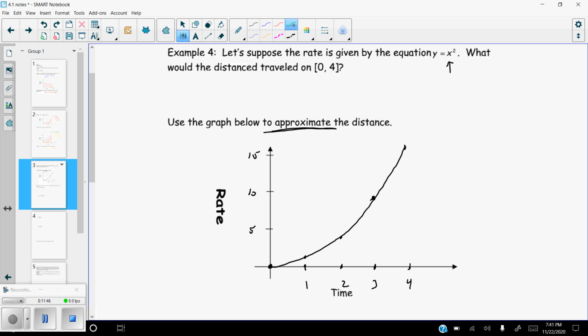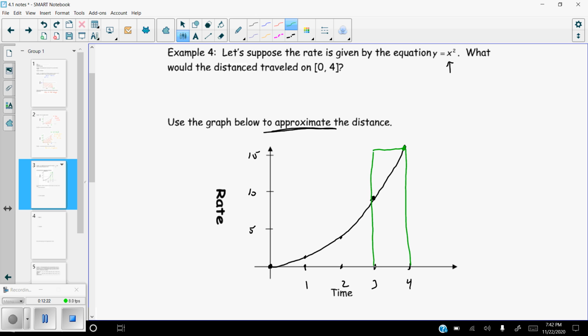area of a rectangle. So the first thing that I'm going to do is I'm going to say, okay, what if I take the right-hand endpoint or the right upper corner of my rectangle to be on the graph? So what do I mean by that? The right upper corner of the rectangle. So I'm going to create a rectangle. That's the right upper corner. So if I were to draw a line straight down, that's the right side. I'm going to have to draw the rectangle. I'm going to draw it over to the next dot and then bring it down.